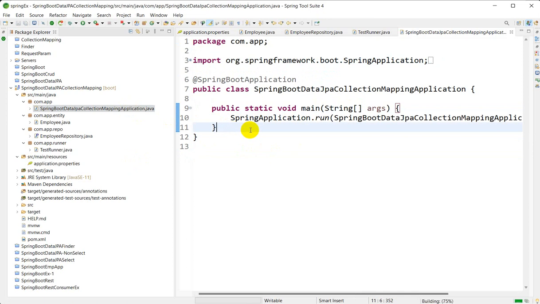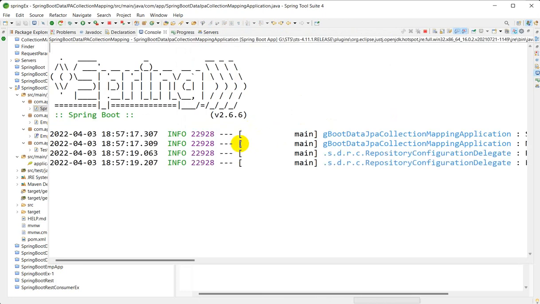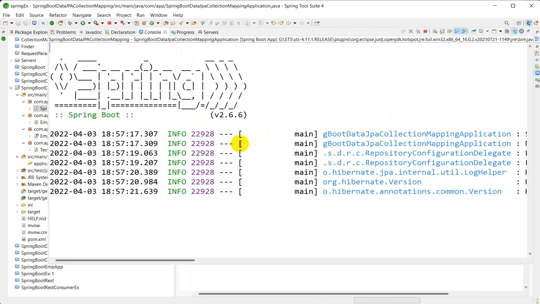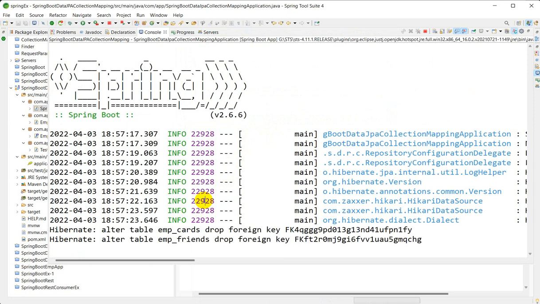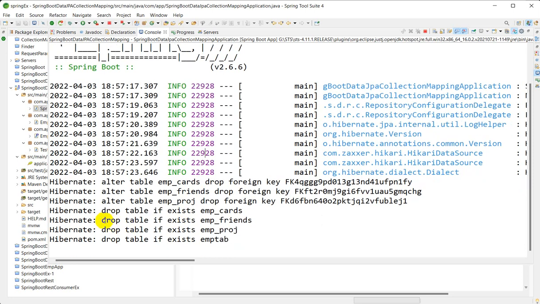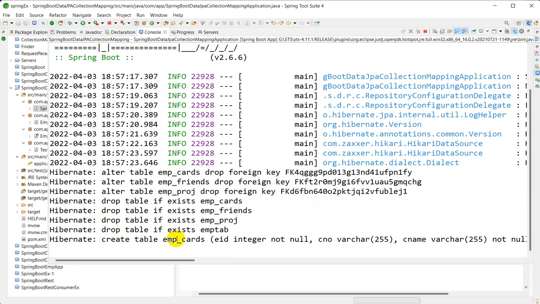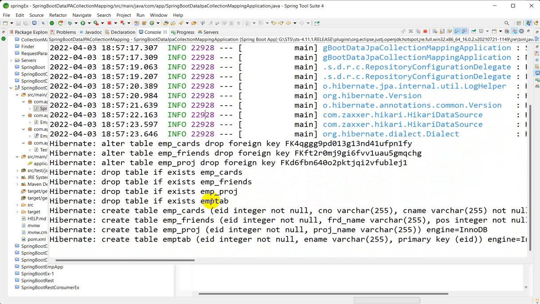I will press Ctrl F11. Here we can see dropping the tables, then it will create the tables again because we have given DDL auto as create.